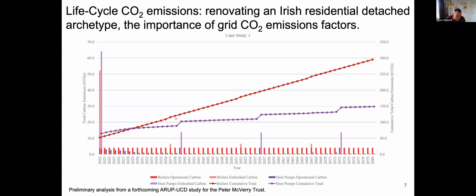So the key point I'm trying to make here is that there's huge uncertainty associated with these decisions, and particularly at a stock level, it's very, very challenging to make the right decision, and making an informed decision requires a lot of information. So I'm going to keep that in mind as we push through the rest of the presentation.